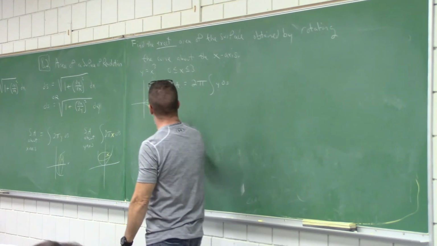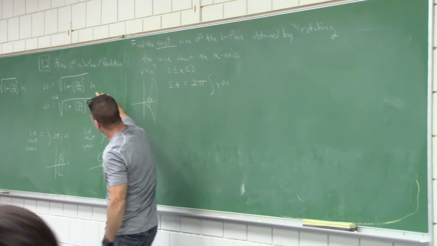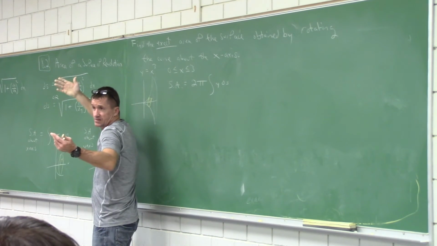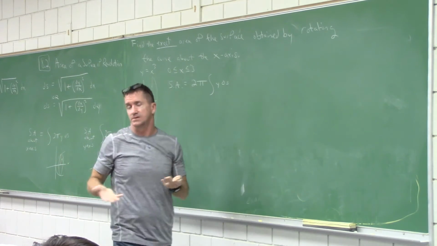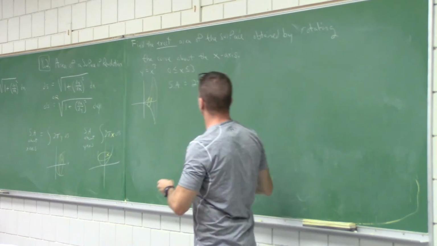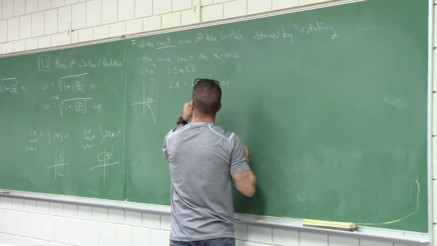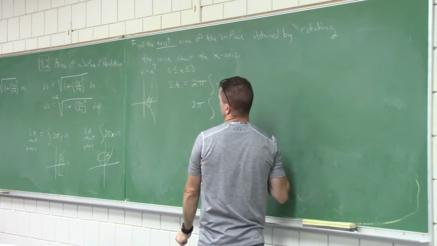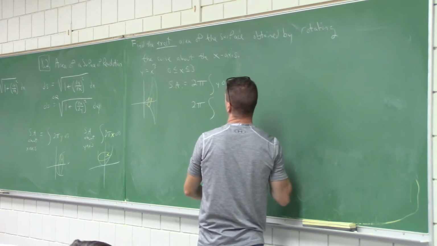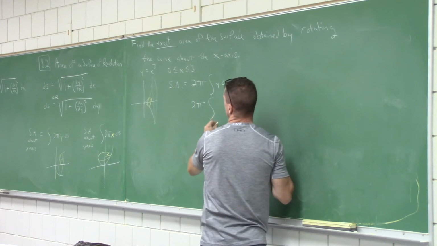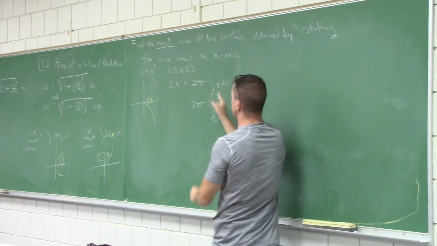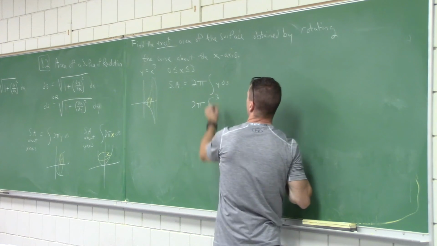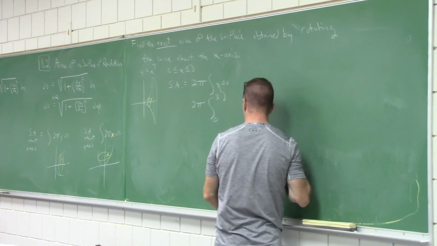Now, I'm going to use this one. Here's my reason why. They gave me limits for x, right? I just thought they'd give me the values for x there. I thought, I'll approach the problem that way. It shouldn't be too hard. If it becomes a problem, maybe I'll change to dy. 2 pi, I got to get everything in terms of x's. So what's the limits? 0 to 3. So what do I have to substitute for this letter y? X cubed. Excellent.